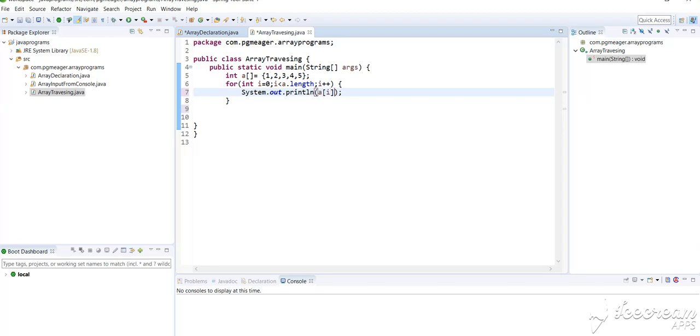Now what will actually happen when I do this? When the loop iterates for the first time, the i value will be 0. Since the i value is 0, the index position of the array will also be 0, and the index position 0 of the array contains the element 1. So when the loop iterates for the first time, it prints 1. Again, for the second time the loop iterates, it increments the i value by 1. So the i value will be 1 and the index position will also be 1, and the index position contains an element 2. So it prints 2.